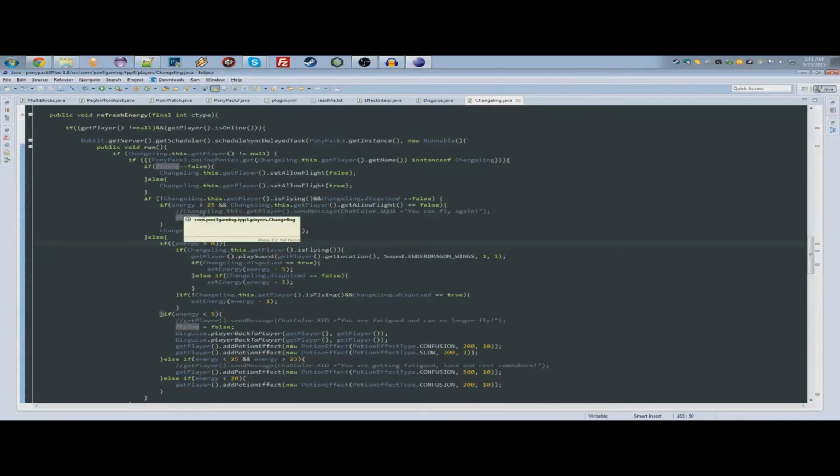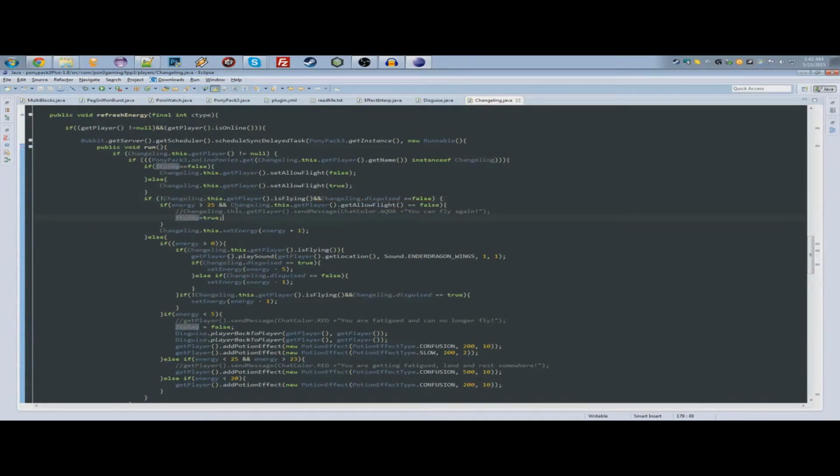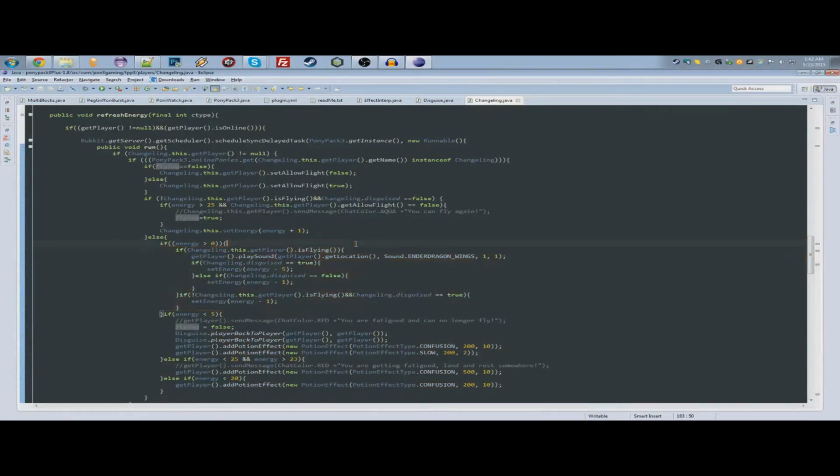Oh, okay. So if you're not disguised, duh. If you are disguised, that's what I did. I added the disguise check. So if you're not disguised, then you can fly if it was disabled and you have more than 25 energy. Okay, I forgot what I wrote there. I was like, what the heck am I looking at? That's something you'll do. Well, I do it all the time because I'm dumb.